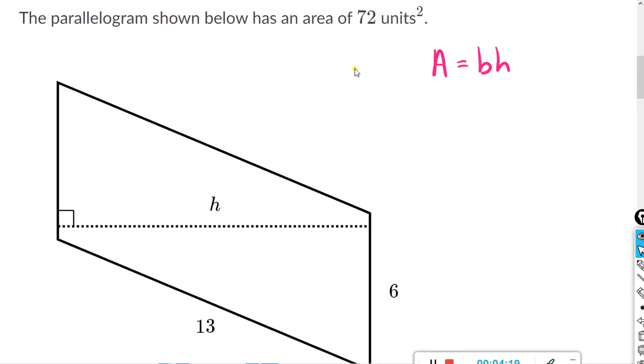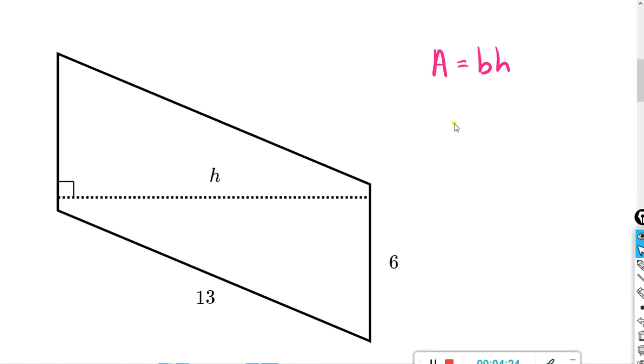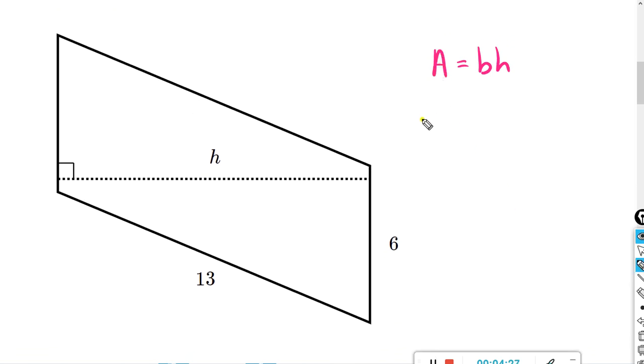All right, so in all of these, they give us the area. It says the area is 72. I'm going to plug in 72 in place of A. And now the base B is one of the sides. Okay, we can see right here, this is the height, and it's going to be perpendicular right here. Okay, if it's perpendicular here, it's also perpendicular here. So we're not using this side. We're using this side, and this right here is going to be the base B. So in place of B, I'm going to write 6.